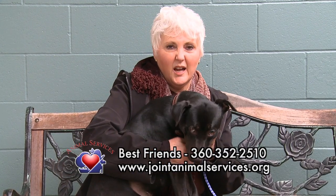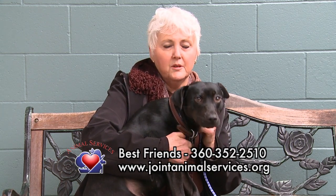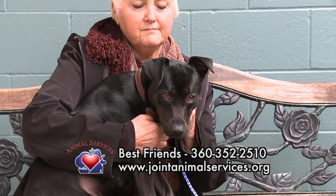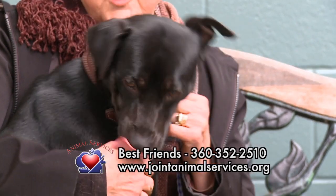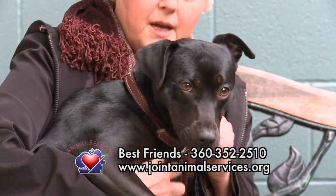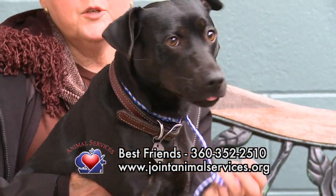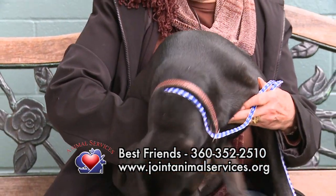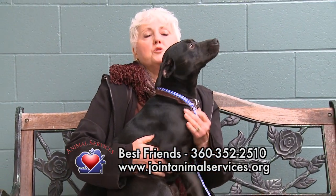Typically, the Patterdales are kind of, no, I won't say hostile, but they like cats way too much. Kind of cat dangerous. So, would not do that. Would not put her in a family with very small children because she will flatten them. Older kids, I think she would be great with, particularly if the family has a high enough energy level that they love to go biking or running. She needs to be on leash. They're not famous for remembering to come back, although after a while I'm sure she will.